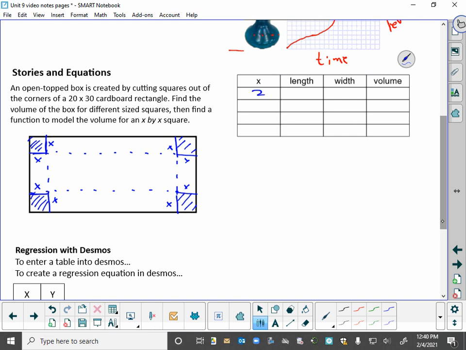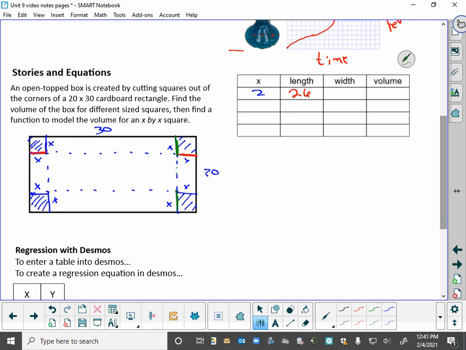Well, if it's a 2-inch by 2-inch square, and this whole thing we said was 30 inches long, and this is 20 this way, well, from that 30 inches, I took 2 inches, I'll do that in a different color so we can see it. I took 2 inches out there off of the 30 and another 2 over there. So that's actually down to 26 inches long now. And we took 2 inches here and 2 inches here.